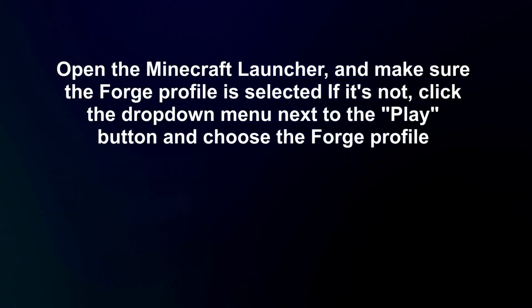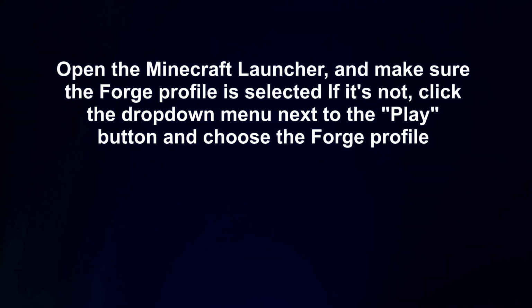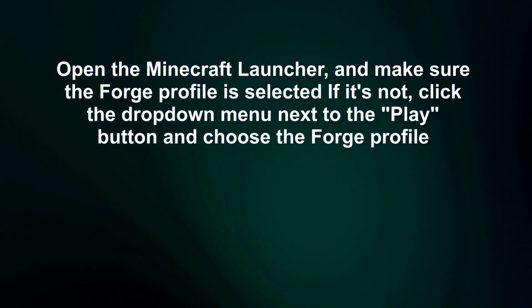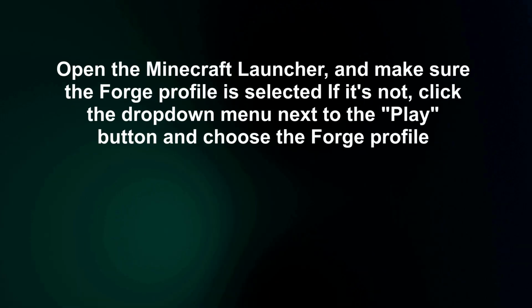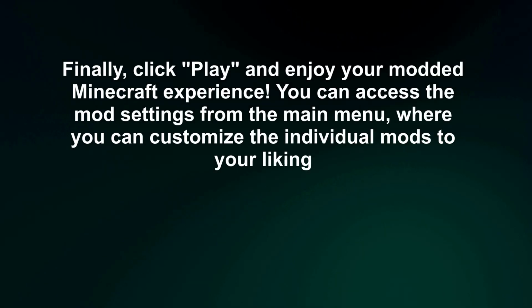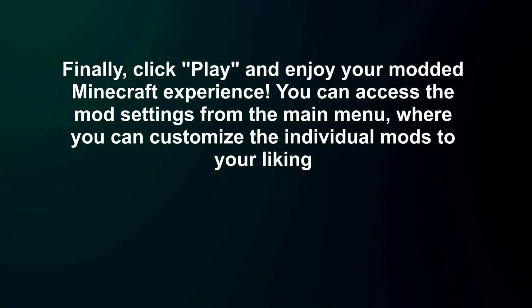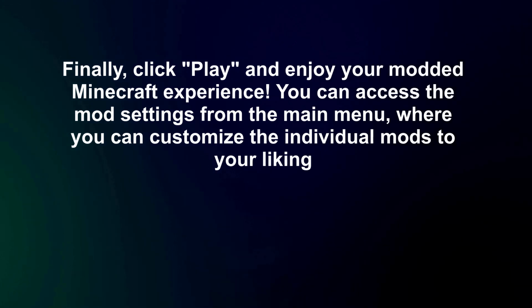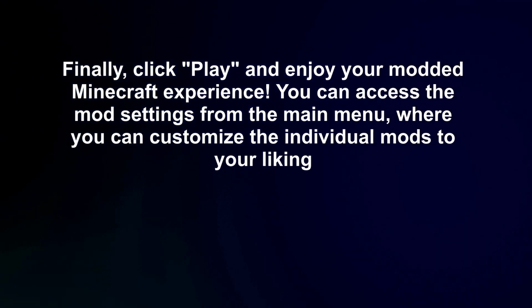Open the Minecraft launcher and make sure the Forge profile is selected. If it's not, click the drop-down menu next to the play button and choose the Forge profile. Finally, click play and enjoy your modded Minecraft experience. You can access the mod settings from the main menu, where you can customize the individual mods to your liking.